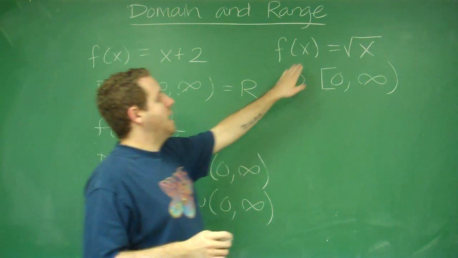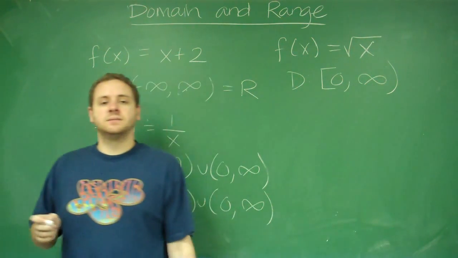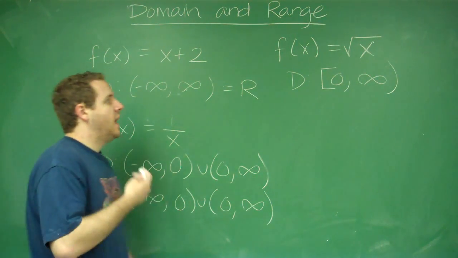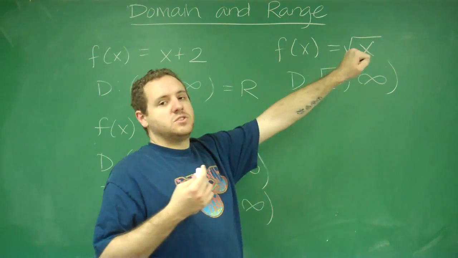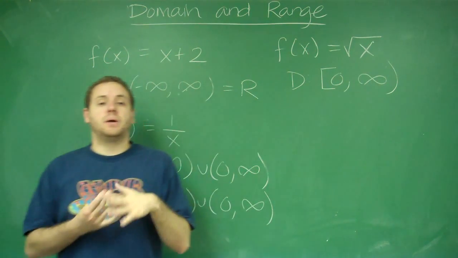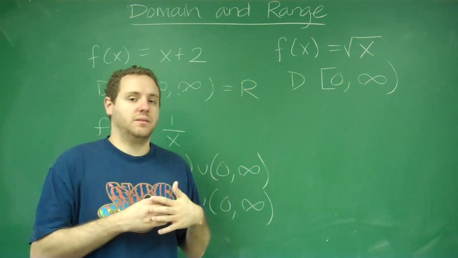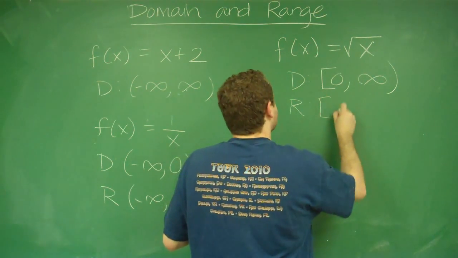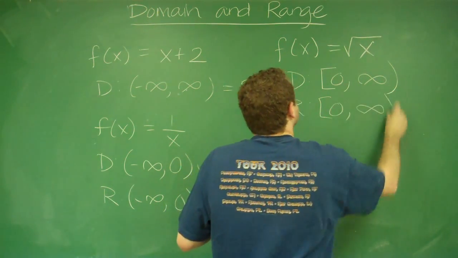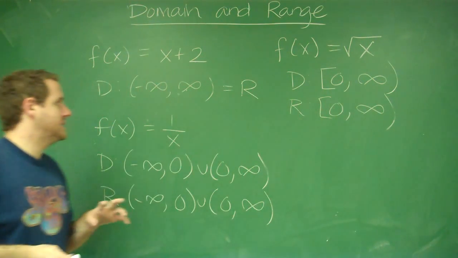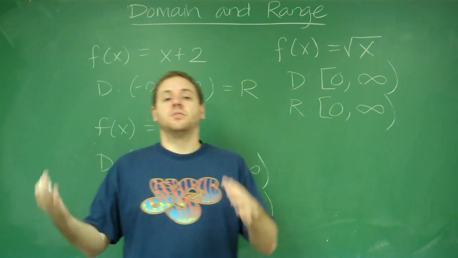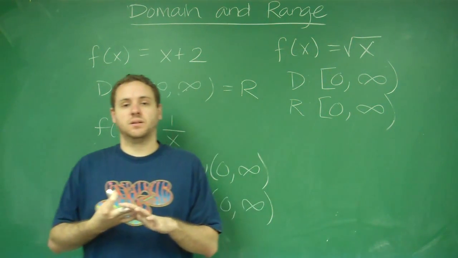And finally, let's look at this function up here, square root of x. Square root of x, again, we couldn't plug in any negative numbers. And when you have a square root function like that, the square root of any number is always going to be positive also. You can never get out any negative numbers. But you can get anything else you want. So this one's range is, again, the exact same as its domain. Now, the range and domain are not necessarily the same in general. That worked out the way that I did this one here.